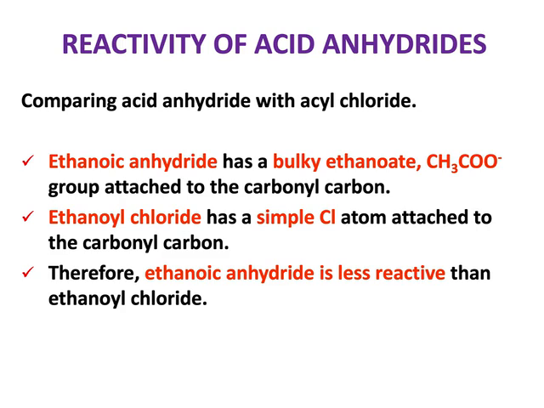Please imagine there are 2 types of derivative of carboxylic acid. Acid anhydride has the general formula RC double bond O, and acyl chloride is RC double bond OCl. If we compare both of these, you can see that acid anhydride is more bulky compared to acyl chloride. Therefore, ethanoic anhydride is less reactive compared to acyl chloride due to the bulky structure of acid anhydride.